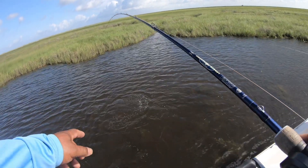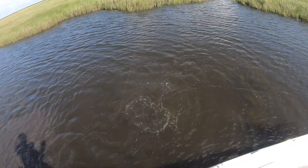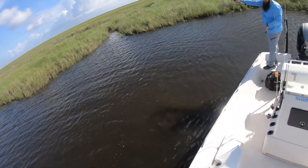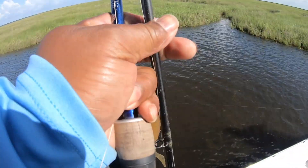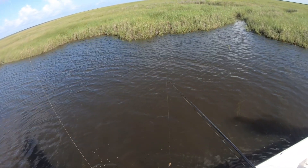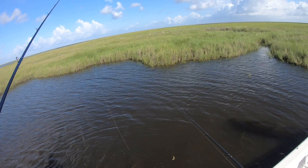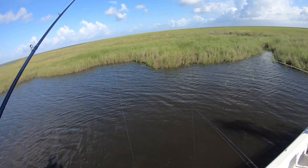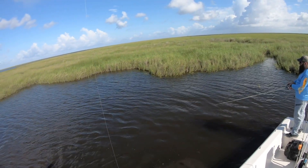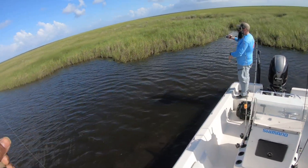Look at there. Another one's with him. He's trying to eat the spinnerbait. Look. You see it? Oh my goodness, he is trying to eat the blade off of the spinnerbait. Look at there. I don't know why I'm doing that. I got another rod right here. I'm over here trying to get back — I'm brain dead. I should have had him. I could have had a double. And he's still there? No. The other one dirtied up the water. Of course, the one that was trying to eat the blade was twice the size. He was the bigger one. He was definitely trying to eat the blade. Did you at least get that on film? Yes, I did. Awesome.